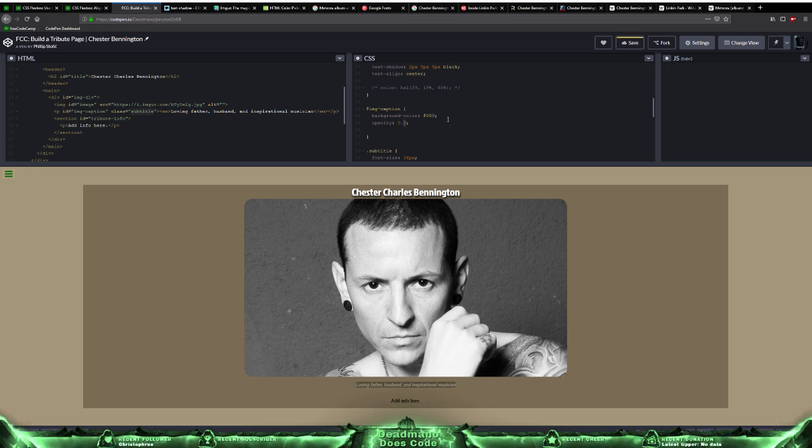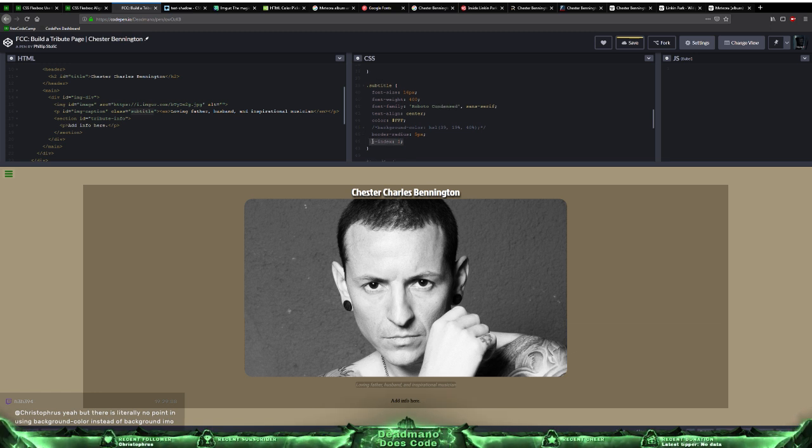Why? Am I confused? I just wanted the background. You said Z index 1 on the text. So let me just try that. That doesn't... Unless I have a Z index of 0 on the... But I have to set the Z index here as well to like 0 or -1. Oh, that hides it. What if I had that as 1 and that as 2? I can try everything at this point.